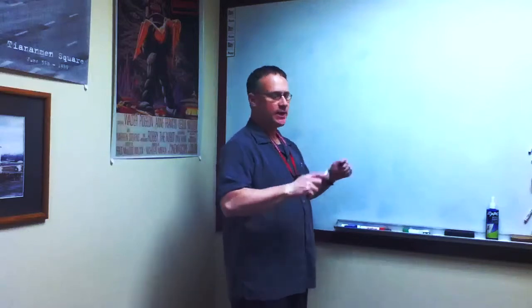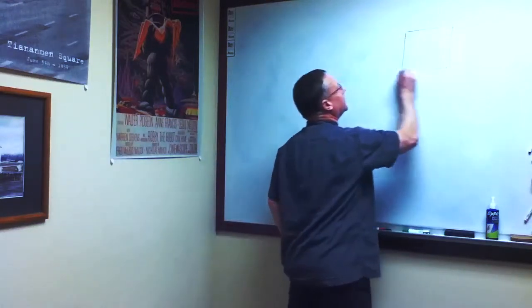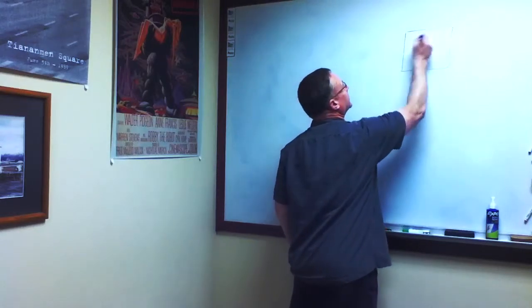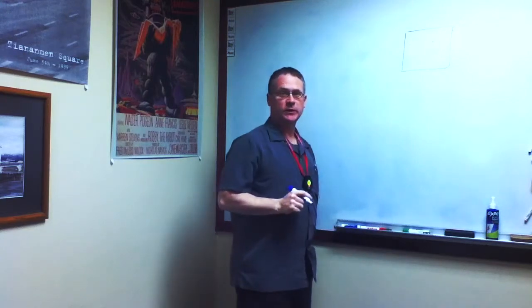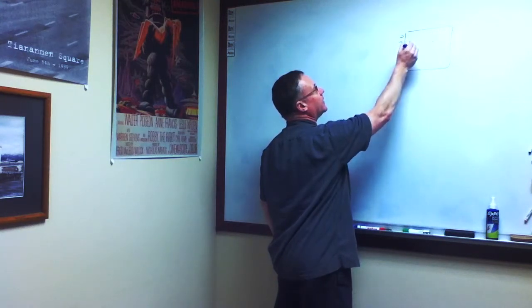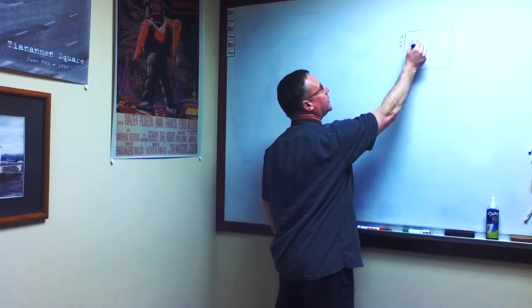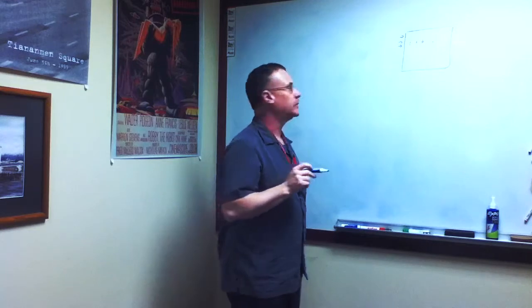Okay, so here's the idea. We've got an image that's composed of a series of pixels, and we need to look at every row, and then in each row, every pixel. Okay? Perfect for a nested for loop.